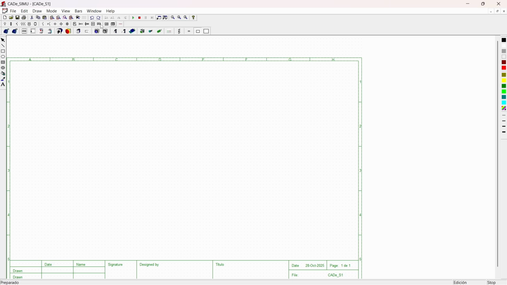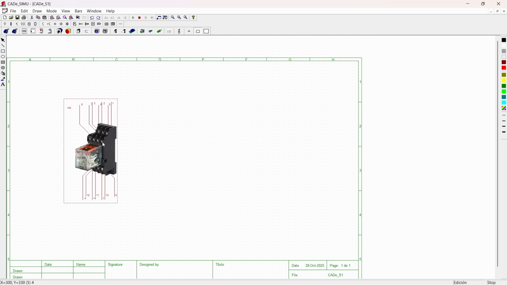Go to the 3D section and select this interposing relay. As you can see on the screen, the interposing relay consists of two main parts. One is the internal contact part, and the second part, this black section, is the connection terminal part. So, to control devices, you will connect to the pins in this black area. Pin 7, 8, 3, 6, pin 2, pin 5, pin 1 there, you will connect to pins like these to control the device.